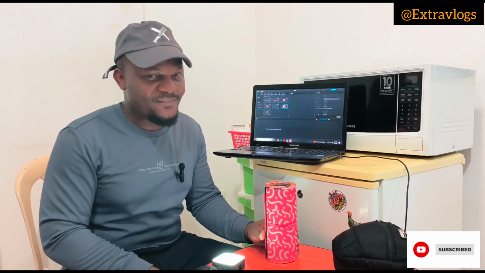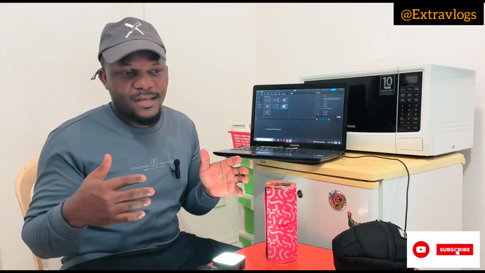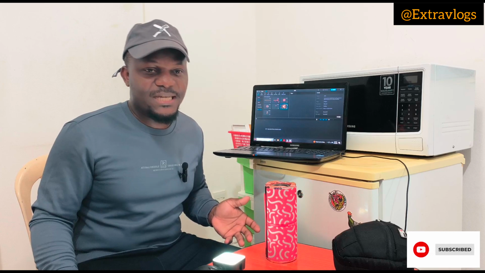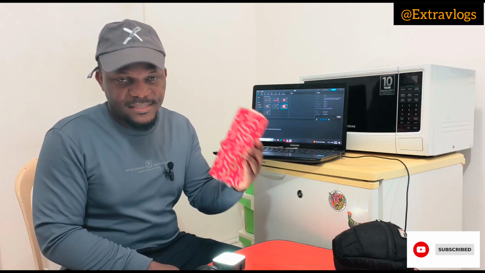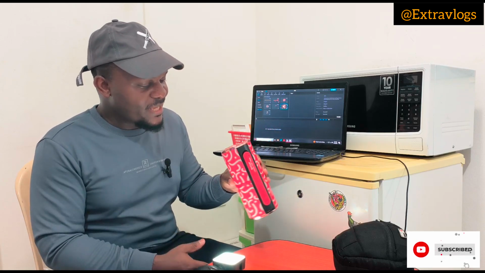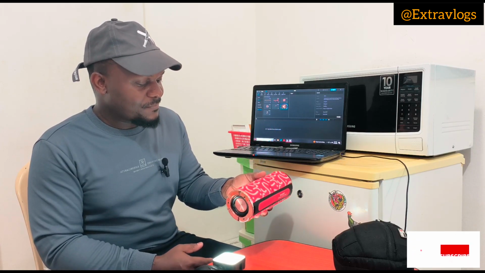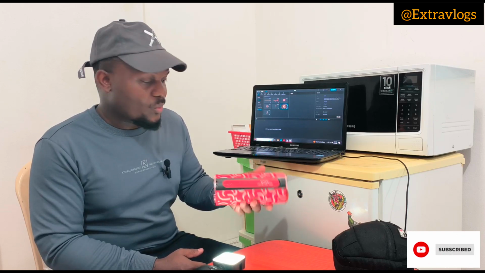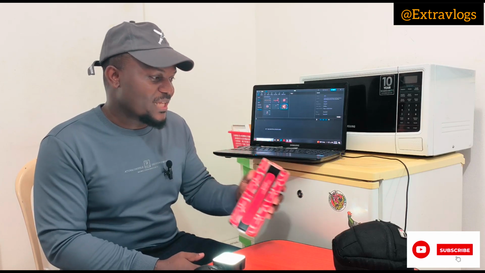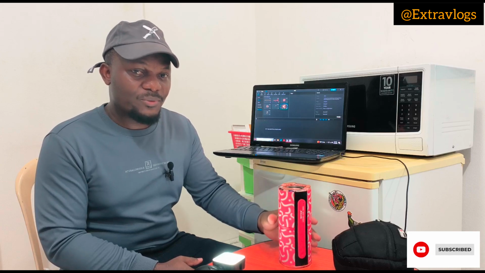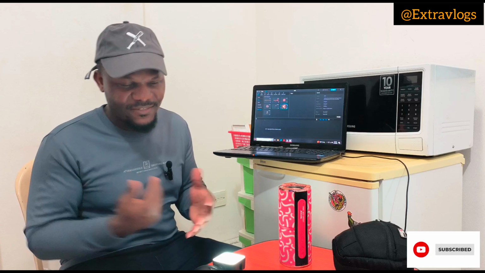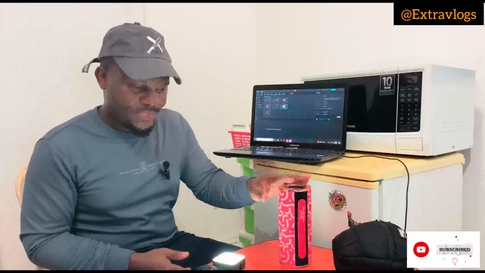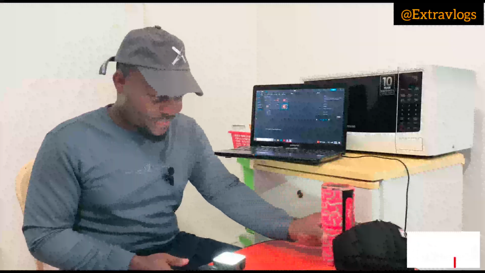Another thing that I always use when I'm editing my videos, since I don't have these advanced speakers and the rest of the stuff, is this mini sound. It's wireless. This is what I normally use. I just connect it to the laptop via Bluetooth, and if I want to play any sound, feel it, see the bass, hear whatever, I use this. So it's part of my editing equipment.